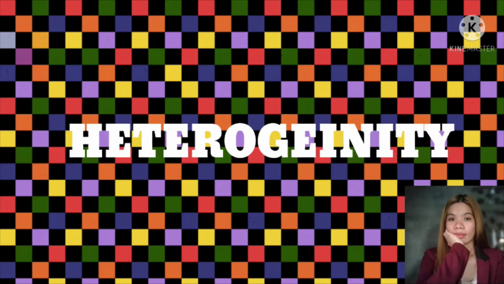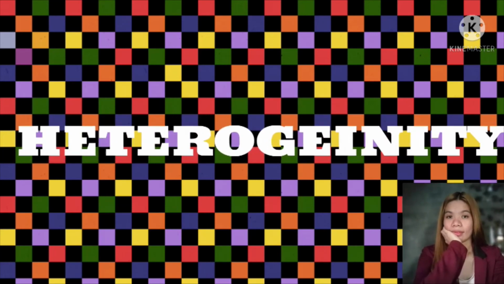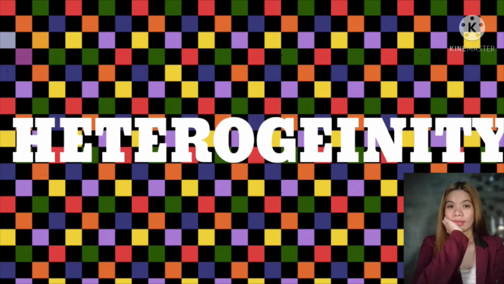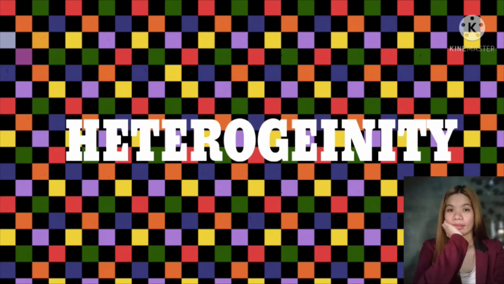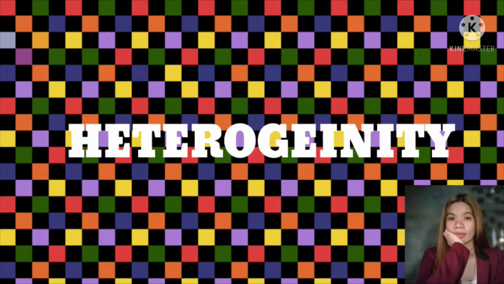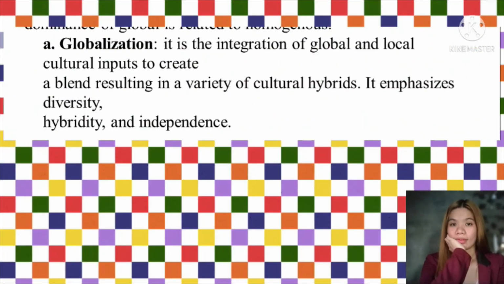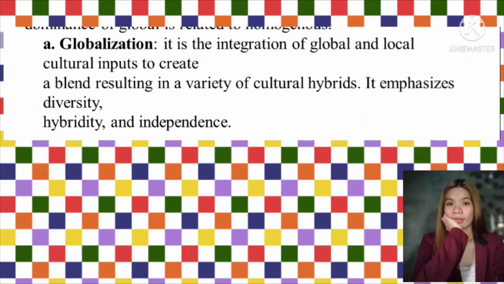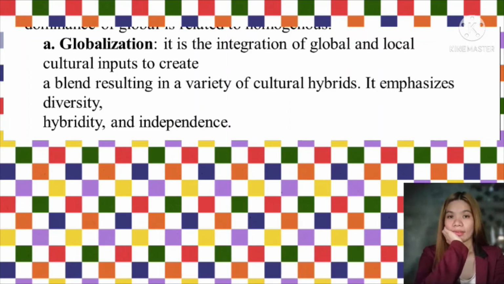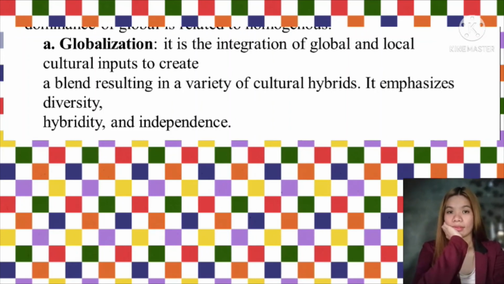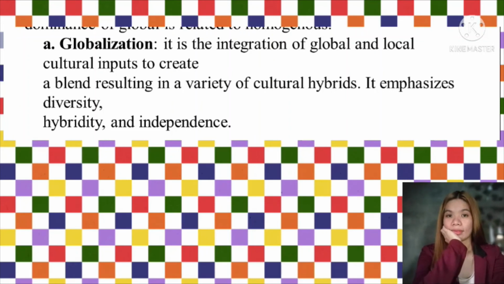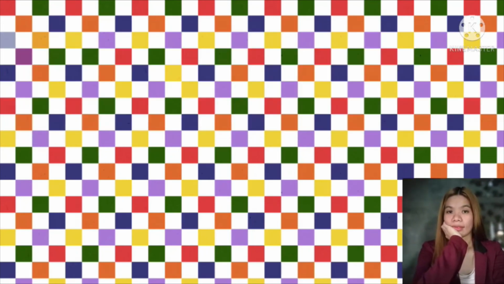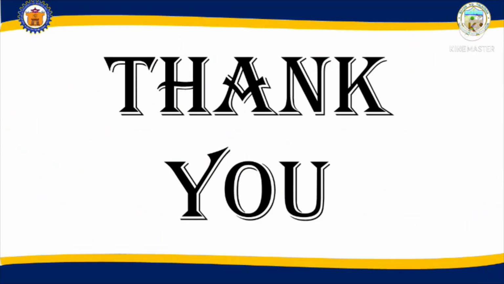Conceptualizations of heterogeneity are largely related to interpretations of what culture and cultural identity are comprised of, as well as what globalization entails. Globalization is the integration of global and local cultural inputs to create a blend, resulting in a variety of cultural hybrids. It emphasizes diversity, hybridity, and independence. Thank you.